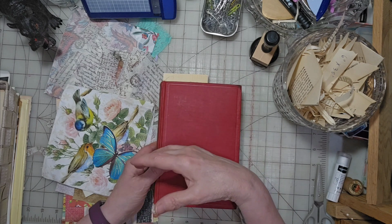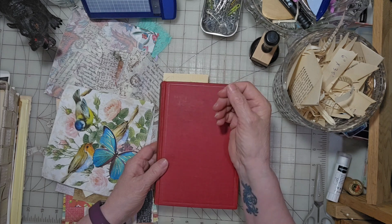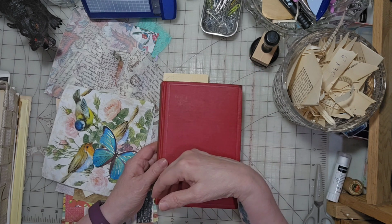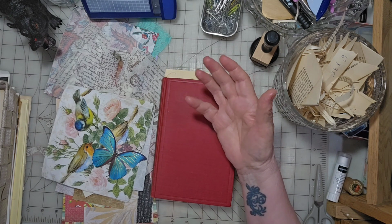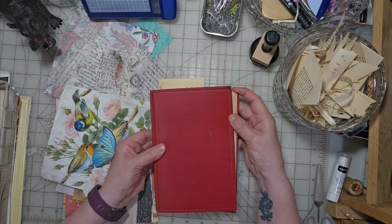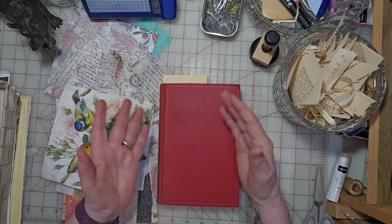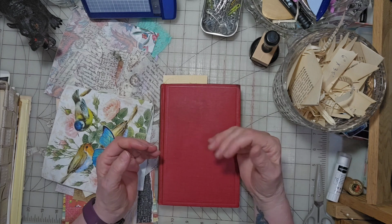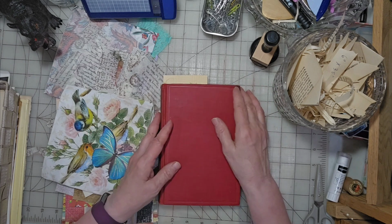I kind of do my own thing, but there's always some great pocket ideas that I scoop, and I have different methods sometimes of tearing out my pages or cutting out my pages. So for me, it's what I always call flavor of the month. I don't necessarily do the same thing all the time. So to show you a video on it, it's been done over and over and over again. So do visit these other channels. Just put in Altered Book in a search on YouTube, and you will find lots of videos on it.